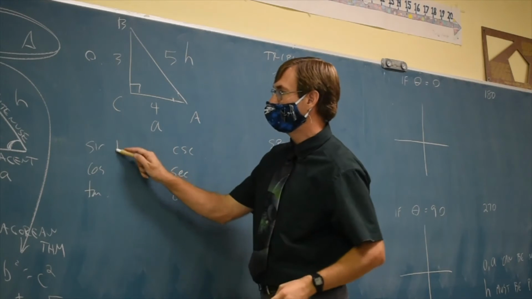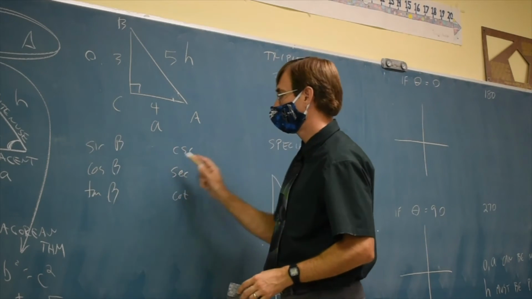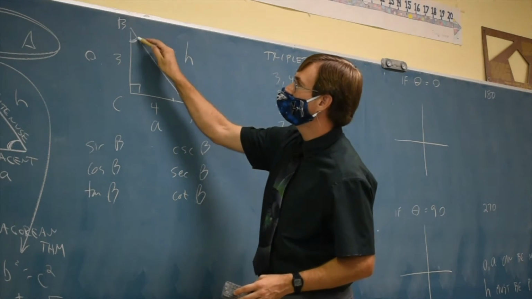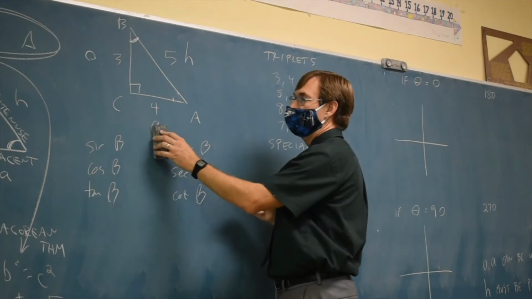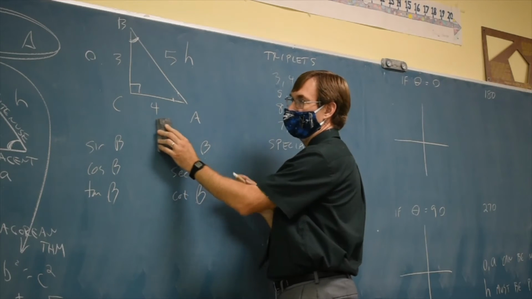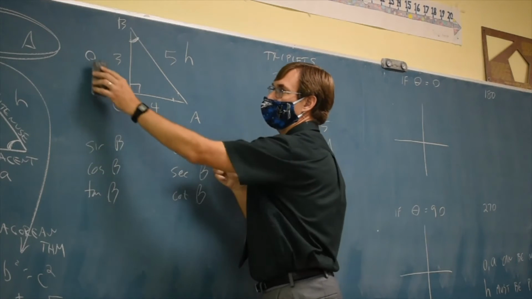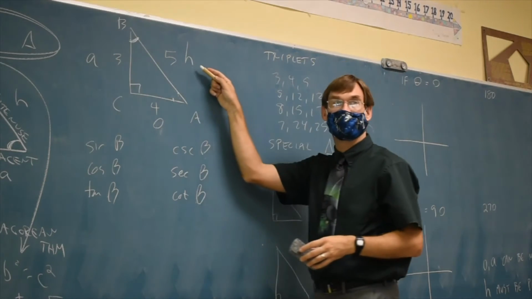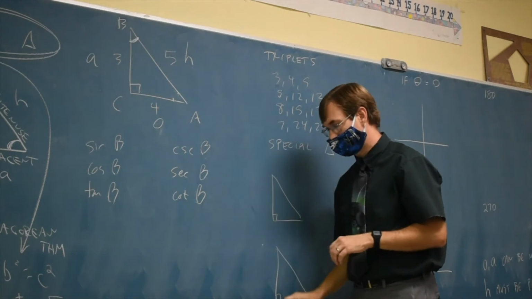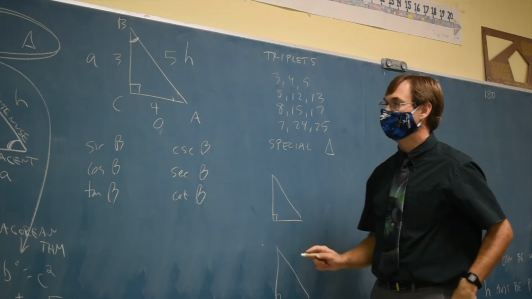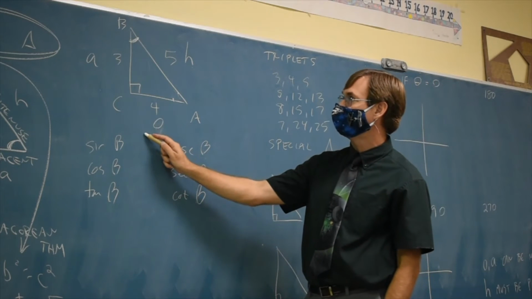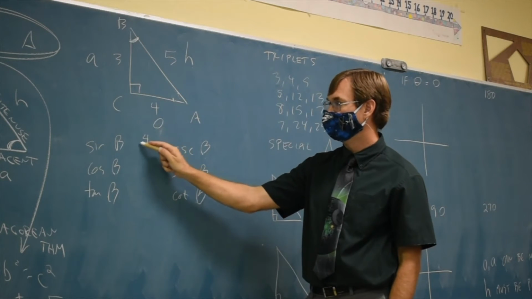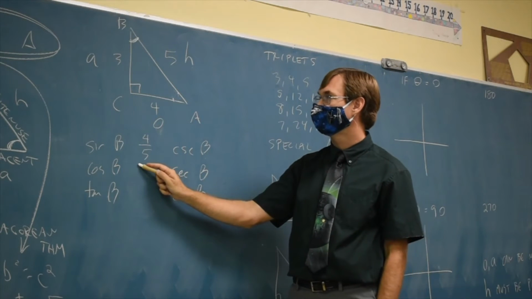So if I switch my point of view to B, now I'm looking here. Is this still A? No, that can't then be O, that's A. Is that still H? Yeah, that's unwaveringly H. So a new voice, what would be the sine? 4 over 5. A different voice, cosine.